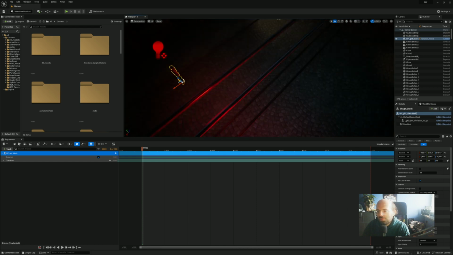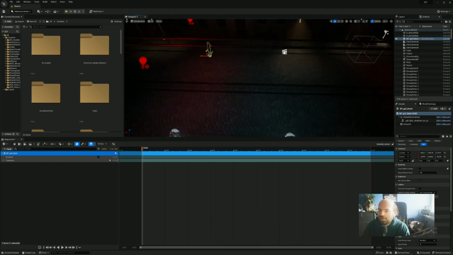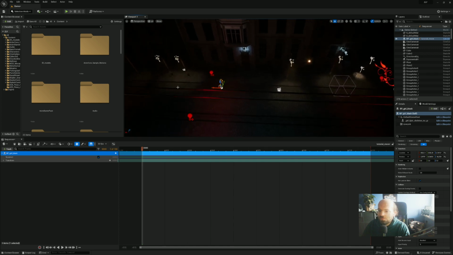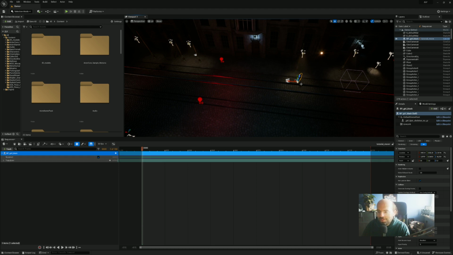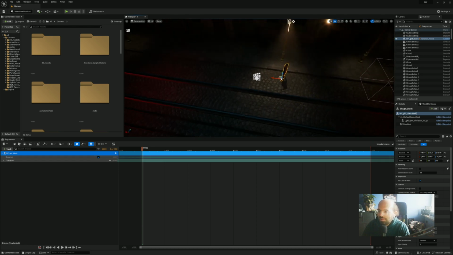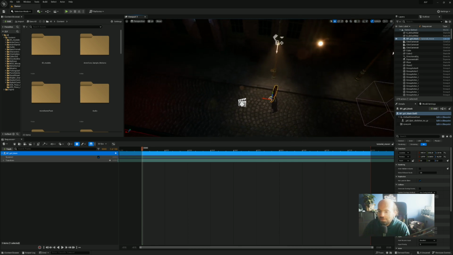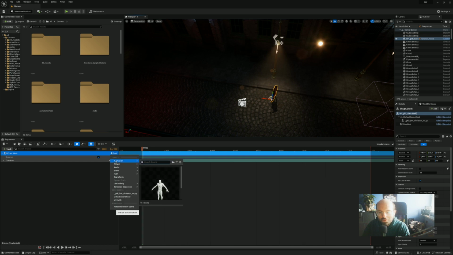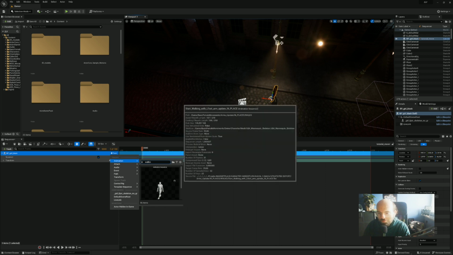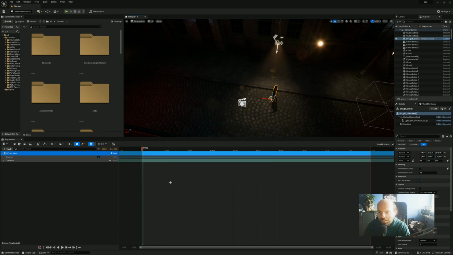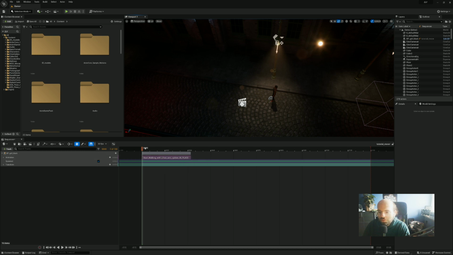Okay, so let's move her to the back, because this will be the point where she starts, and then she will move here. So first I will animate her, and then I will provide a camera. So first let's make her animation here, walking. I have a lot of animation in this project, so I want to choose female walking, so I think it will be good. Yeah, let's see.